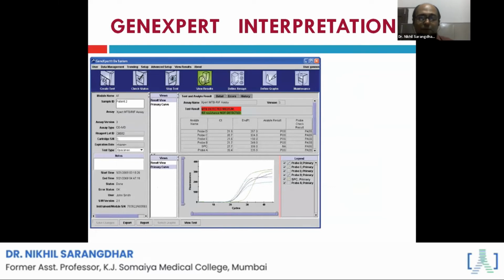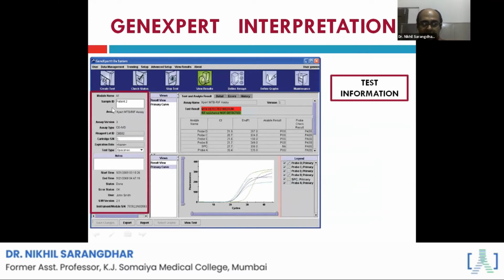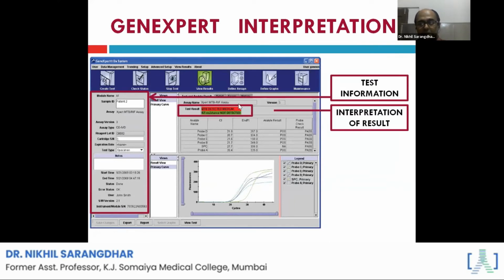Now let's just go to some examples of GeneXpert. You see, this is a basic readout of the GeneXpert test. This is how it looks like. On the left-hand side, you have things such as sample assay, start, end time, and date, and patient information. Okay. Then in the middle on the top, you have the most important part. You have MTB detected or not detected, and if MTB is detected, then a comment on the RIF resistance. These will be in red and green depending on what is there. If anything is detected, it will be red, and if it is not detected, it will be green.